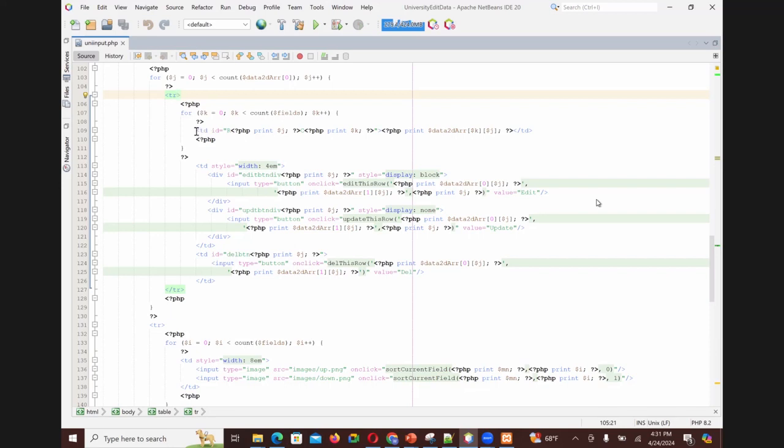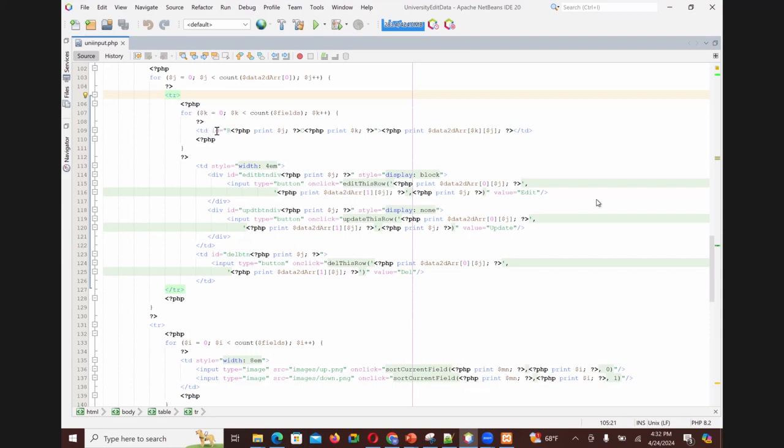When we display the data in the table, each piece of data goes in a table cell. We organize the data row by row. Each row has several table cells, and each table cell contains one piece of data.